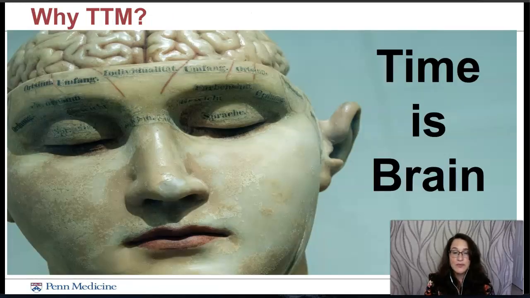So before we go further, bottom line is time is brain. The whole point of targeted temperature management is that we are trying to slow and decrease any sort of damage that can happen to the brain once we have reperfusion injury from cardiac arrest.